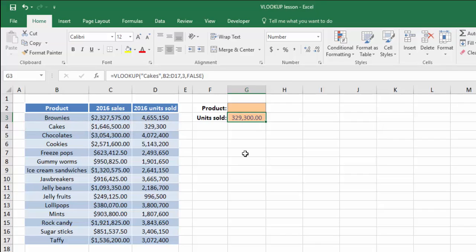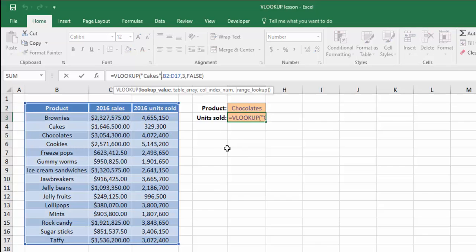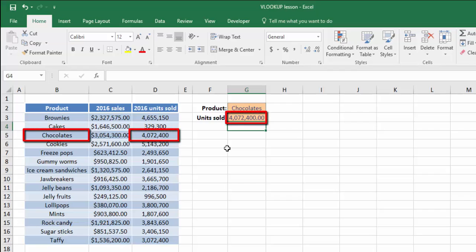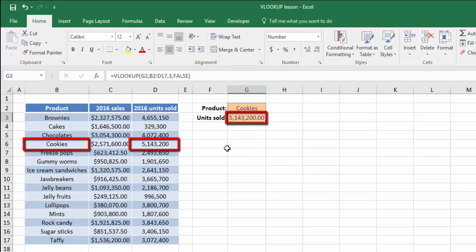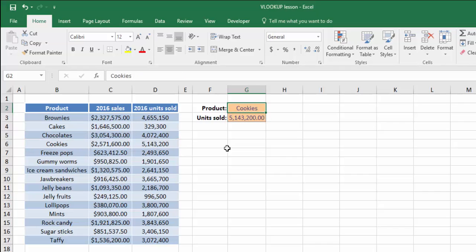Finally, we'll wire our VLOOKUP function up to a dynamic input cell using cell references rather than manually coding our product name into the formula. Let's enter a product name in cell G2, then replace the product name in our VLOOKUP formula with a reference to cell G2. The output of our VLOOKUP formula automatically updates. And like magic, our VLOOKUP will pull new data if we change the product name in cell G2. Note that we do need to provide VLOOKUP with a valid product name. An invalid product name will result in a formula error.